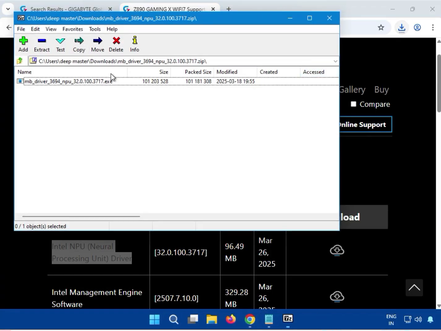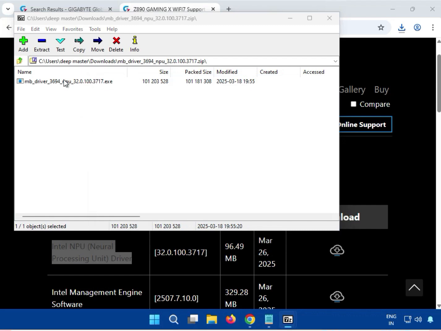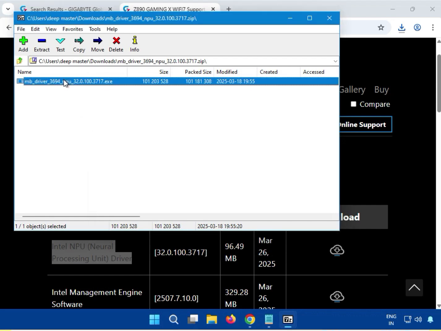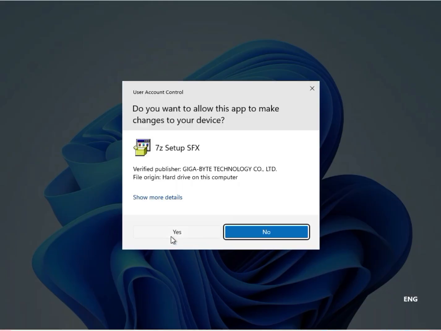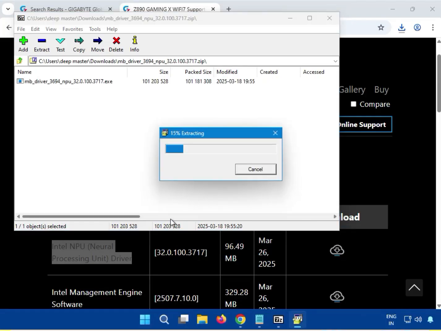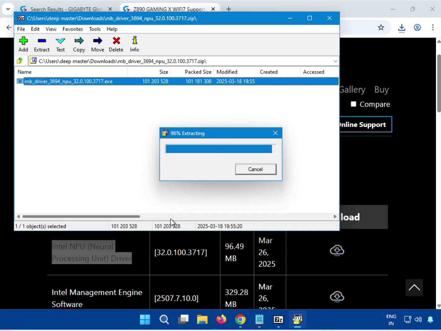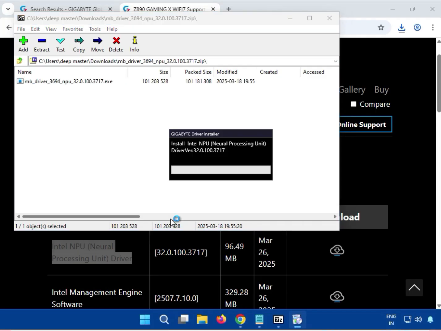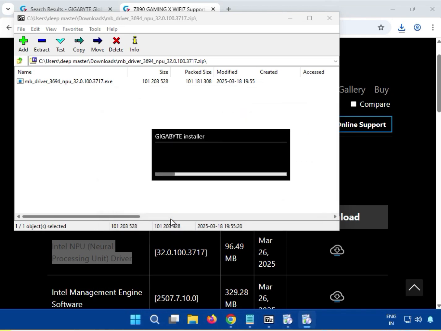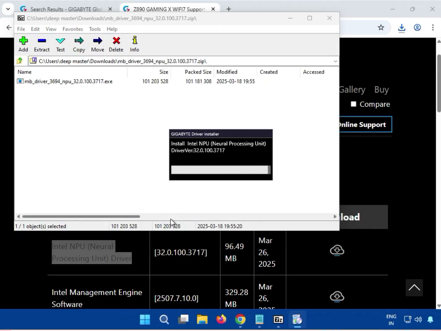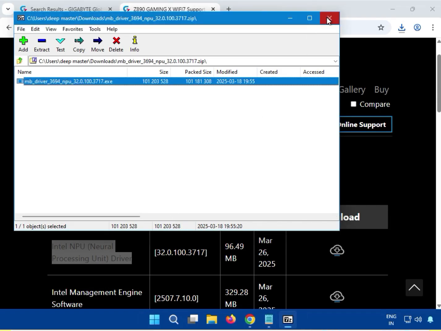Single click to open and double click to setup. Then click yes. Close it.